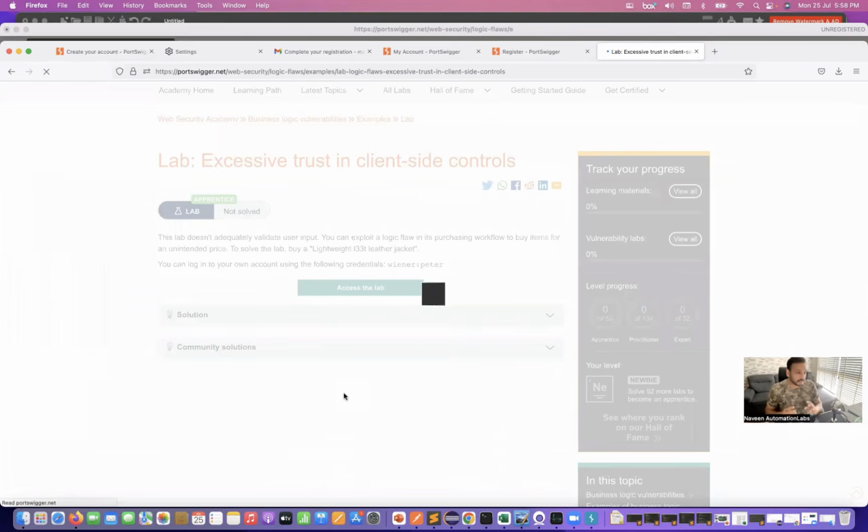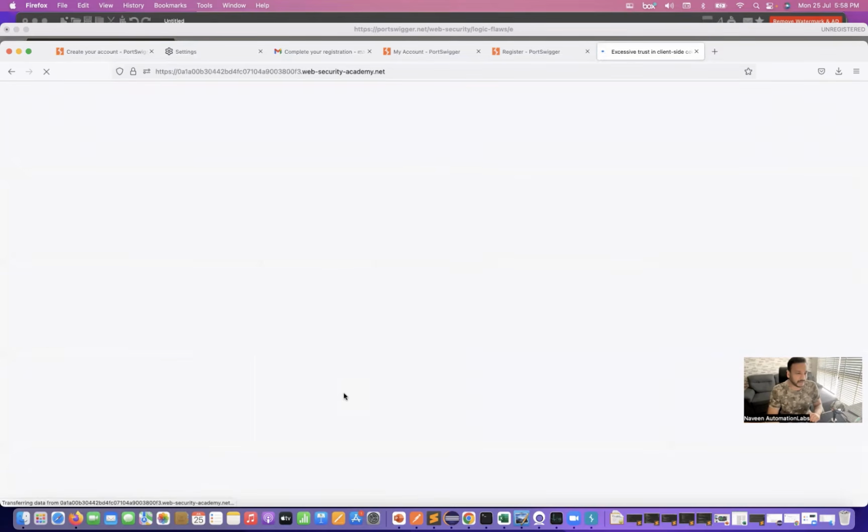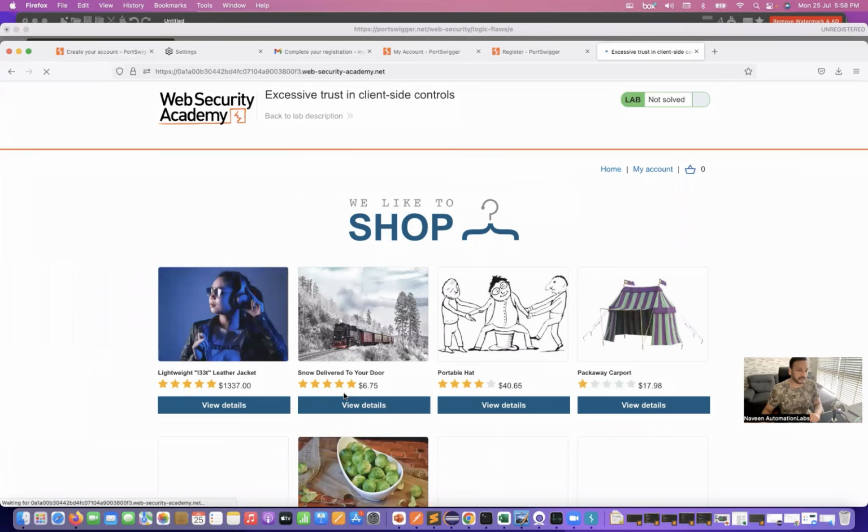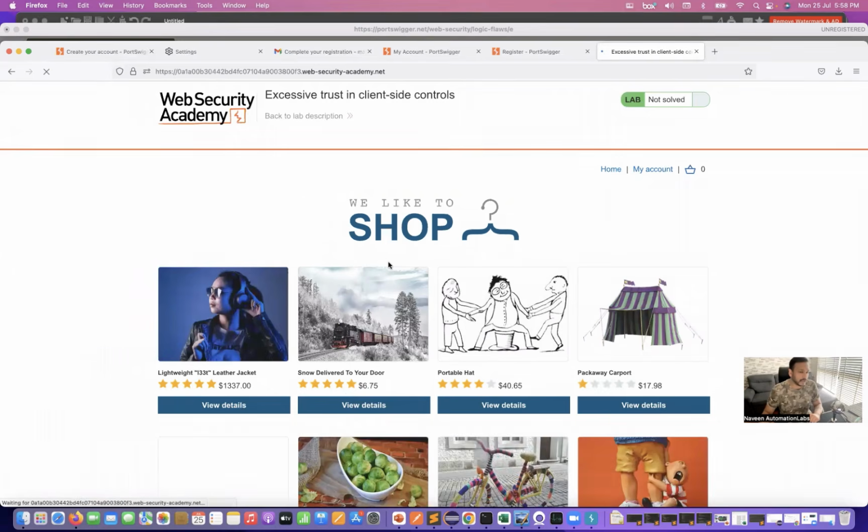So guys, first of all, you have to use portswigger.net. Here you have to create your account with your email ID and the password it will generate. And then after that, you have to log in. Click on this. And then this is a shopping application. You will get it over here. Now, this is a separate application hosted on this platform only. And this application also has its own dummy username and password. After that, you have to log into this application. This is the web security academy shop application.